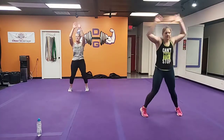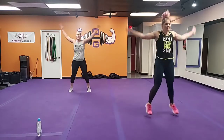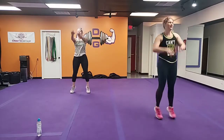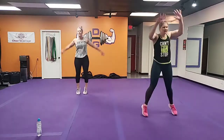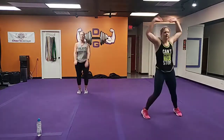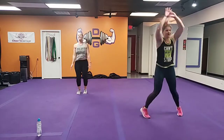Here we go. Pushing those jacks. Getting them moving. Focusing on that breathing. Let's go, let's go. Squeezing those abs. Every jump. Flex that core. Woo. Jumping jack flash.